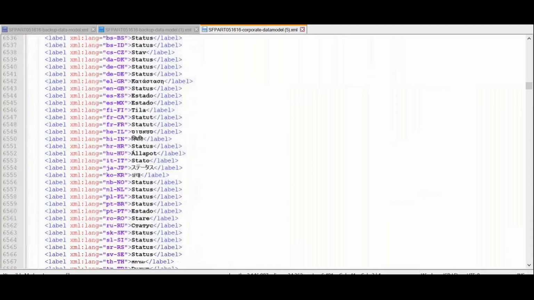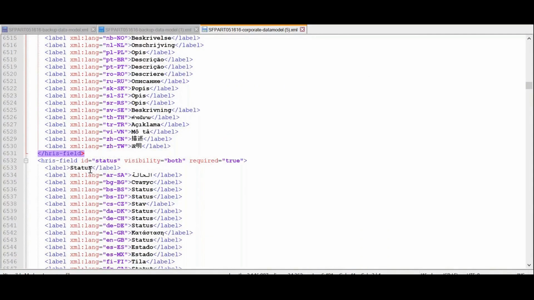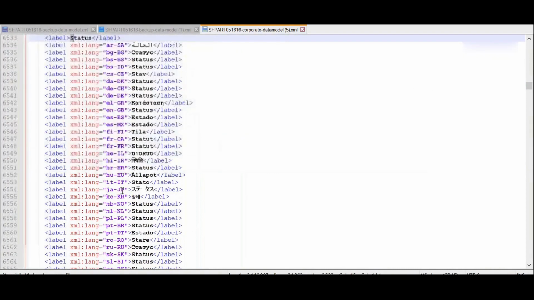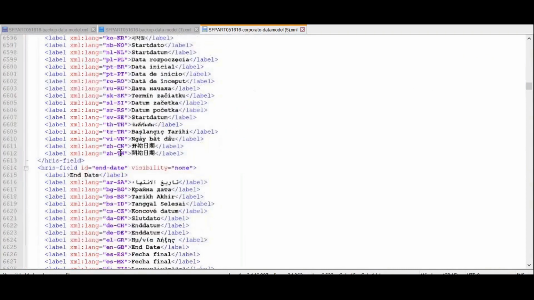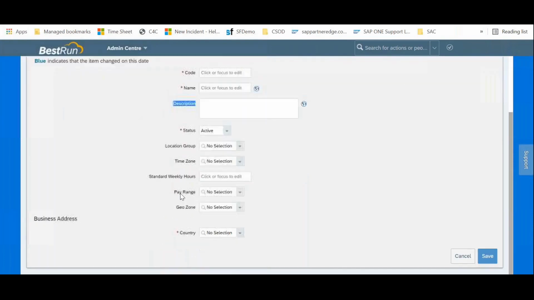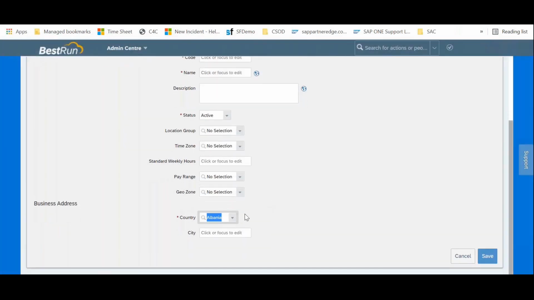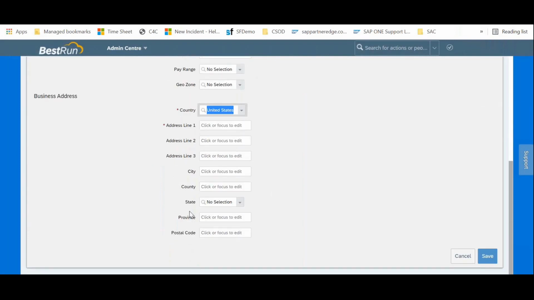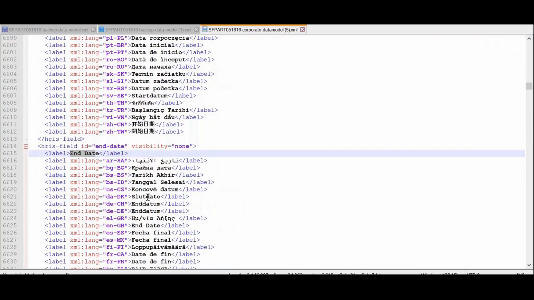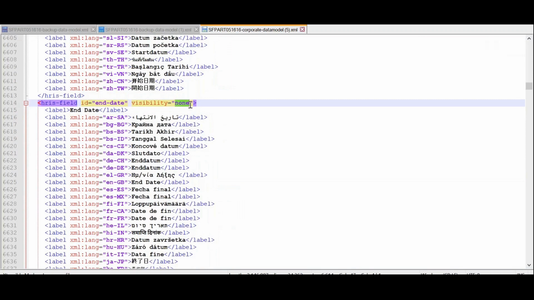If you keep on scrolling, you will see all the fields that are related to this. Status, start date, end date. See, the code is this, but the label is end date. These fields are not required, that's why maybe this is not there. All this data will be there. See, visibility is set to none, that's why. I will talk about it.